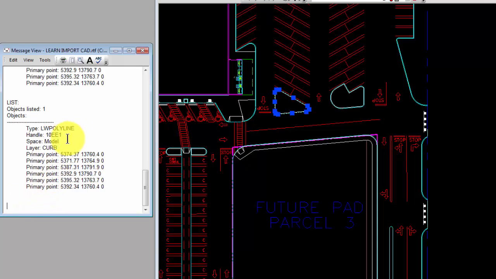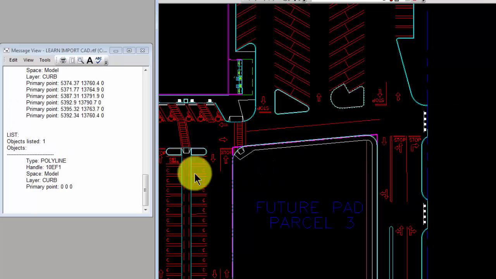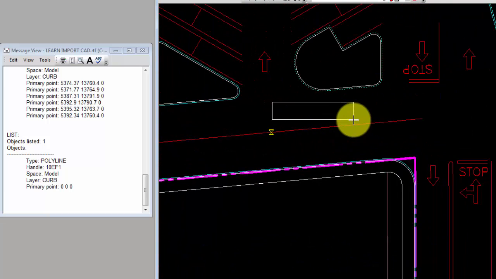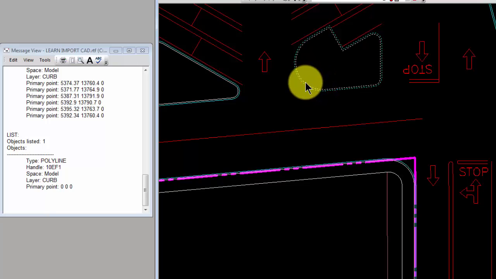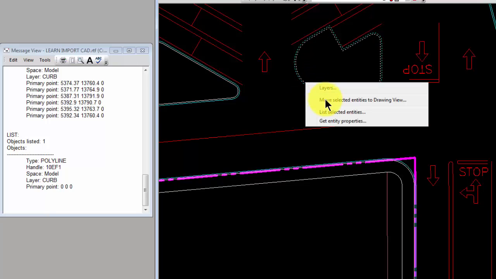Now, if I wanted to come back and just evaluate what else was on the curb line, I certainly could come back to my CAD view and click on this curb line instead. Let's go ahead and select that one now. And I've got a polyline instead. So this one isn't a lightweight polyline. It's just a polyline. They're using two basic kinds for that. Or maybe I missed it. So let's zoom in here a little tighter. And I'll bet you I just grabbed the wrong thing here. Let's go ahead and use our select button again. Let's try that one.